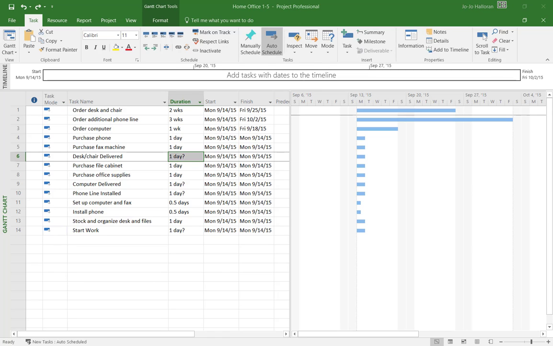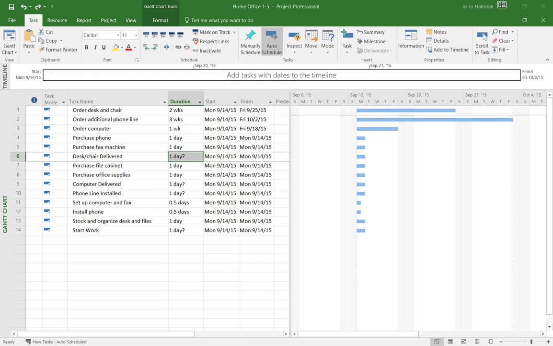Now the next thing we're going to do is go to step number 2, which is to set tasks 6, 9, 10, and 14 as milestones. In your book, a milestone is described as a major event or a significant point in a project. Milestones are always set with a 0 duration.